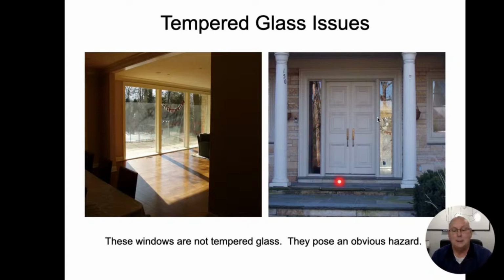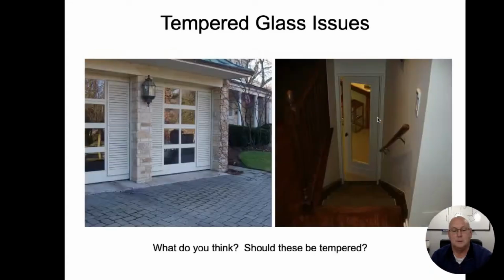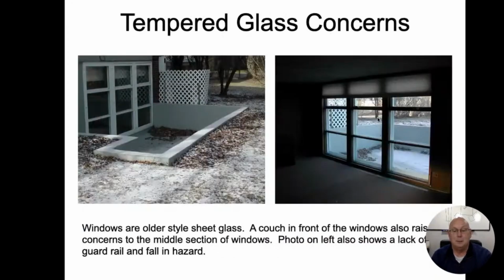This is a side light. This should be tempered glass because it's next to the window. This is more than 9 square inches inside of a movable door. I do believe this was a garage door, so that should be tempered glass. More than 9 square inches in the door, even though it's inside, also at the bottom of the stairs. Those should be tempered glass. Same thing, clearances to the ground, plus the size of the window. All those should be tempered glass.